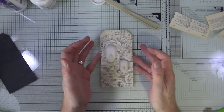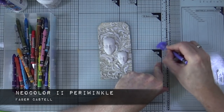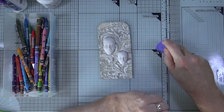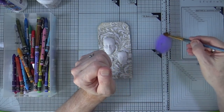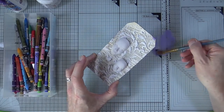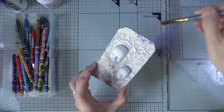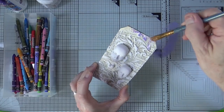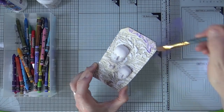Once the gel medium's had a little time to dry, I'm bringing out my neo colors. Purple's not my most favorite color as some of you know, but I'm using it as the base color for this tag. I've put some periwinkle neo color onto the mat, activated it with water, and I'm applying a very light background — letting it drip and dribble all the way down. I'm also activating it more with a tiny mini mister just to get nice coverage.